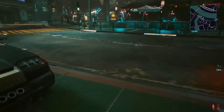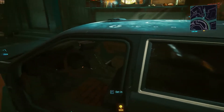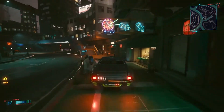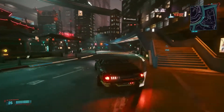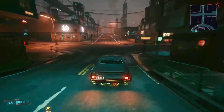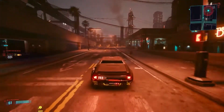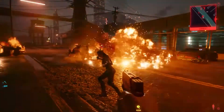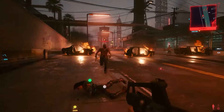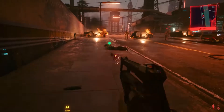Number 10: Cyberpunk 2077. Cyberpunk 2077 on PC is the game of the future that CD Projekt Red has been promising us for years. The game is visually stunning, with great asset quality and texture detail. From the rural fringes of Santo Domingo to the busy downtown streets of Heywood, Night City is a vibrant metropolis. Night City feels authentic thanks to great attention to detail, and CD Projekt Red's stunning visual direction is the icing on the cake.